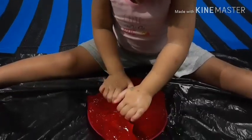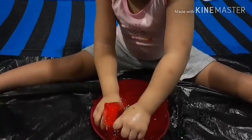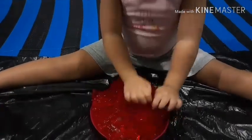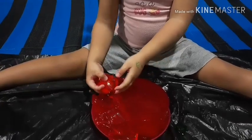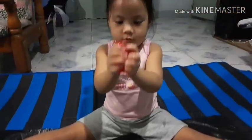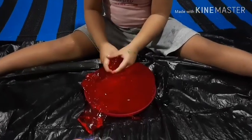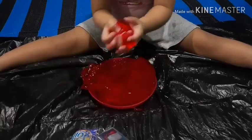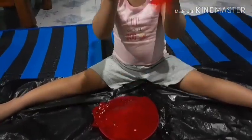You like to squish it? It's like a squishy? Yeah. Yes. And like a slime also, right? Yes. Alright. That is the color of what? Like strawberry also, right? Yes. Oh, squish, squish.